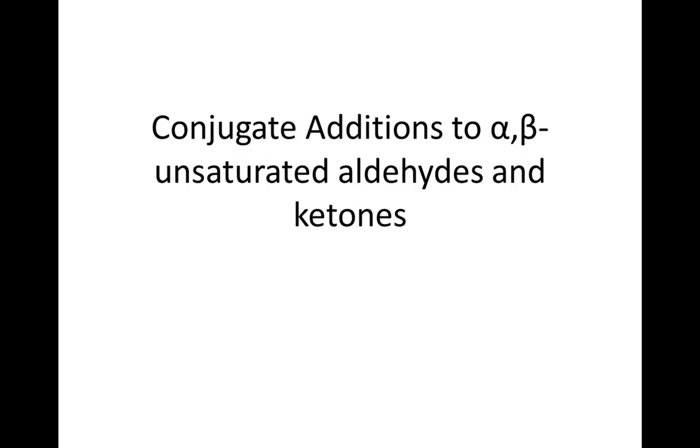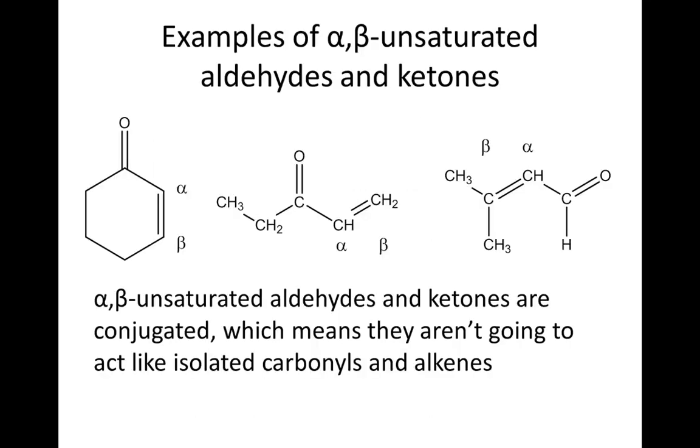This is going to be a recording of the last portion of Chapter 19 on conjugate additions to alpha-beta unsaturated aldehydes and ketones. Before we can talk about conjugate addition, we need to make sure we understand what portion of the molecule we're talking about and to look at some examples.